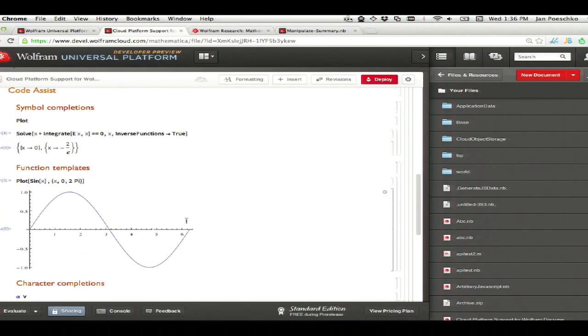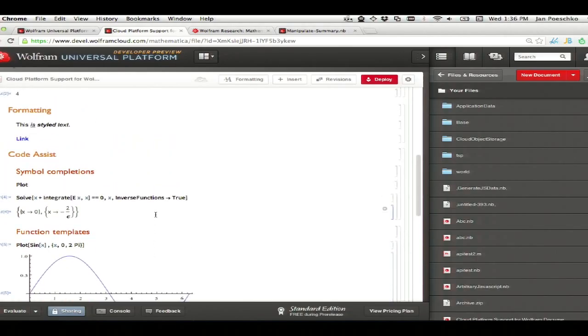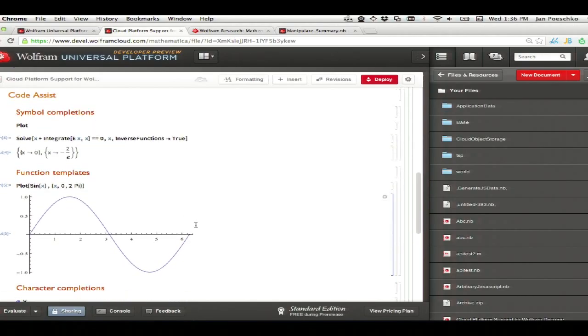So, for example, all the output cells are by default at least still images. That's just because it works very well and you're guaranteed to get something that looks right. And replicating all the sophisticated typesetting in the front end, to do that on the web would be really hard. So we're working on it, but we're not quite there yet.